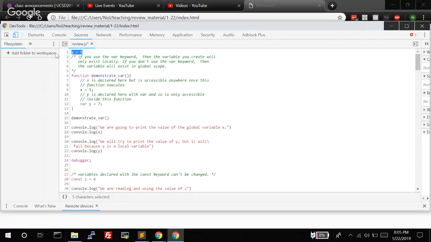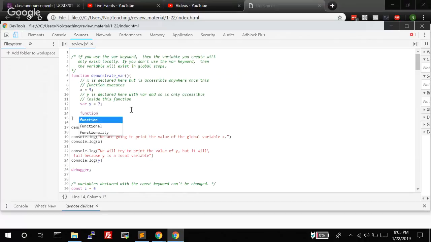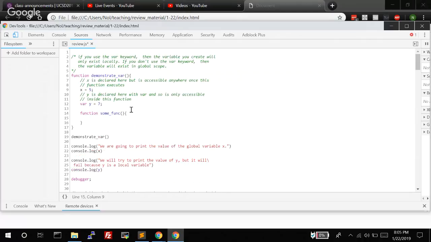Cool. Nolan, if I had a function inside of demonstrate var, would that function be able to access y? If you define a function here, like this is what you're talking about, right? Function someFunc, you would be able to access y. Okay, so anytime you declare a function, it inherits access to variables above it.